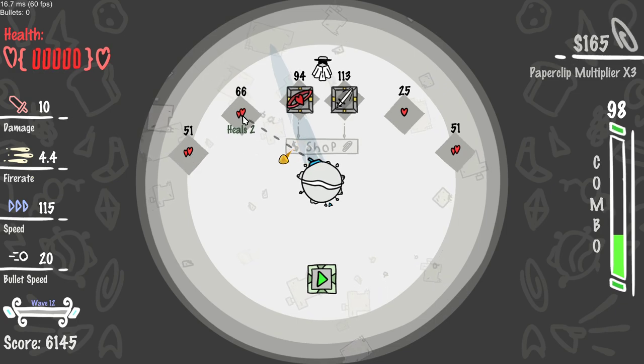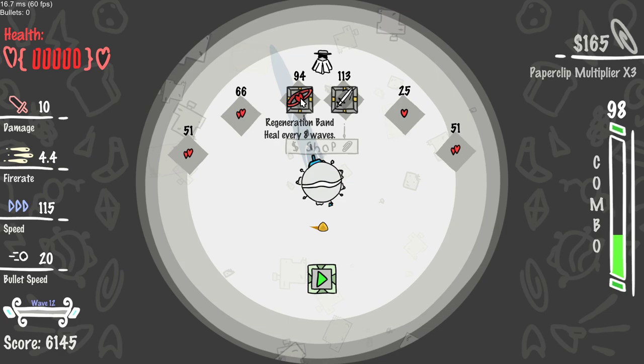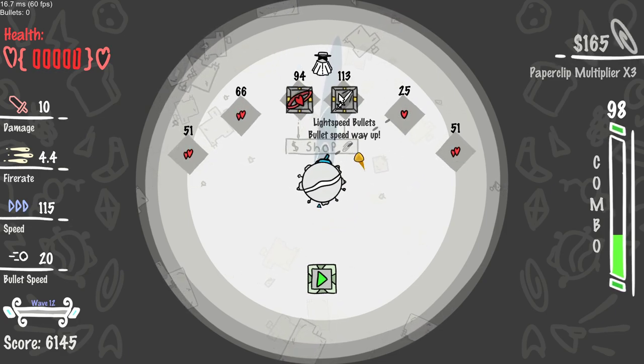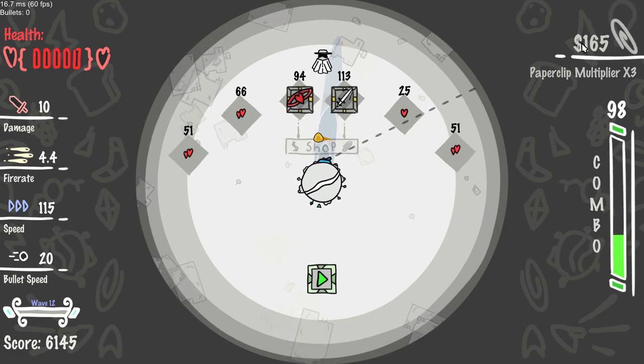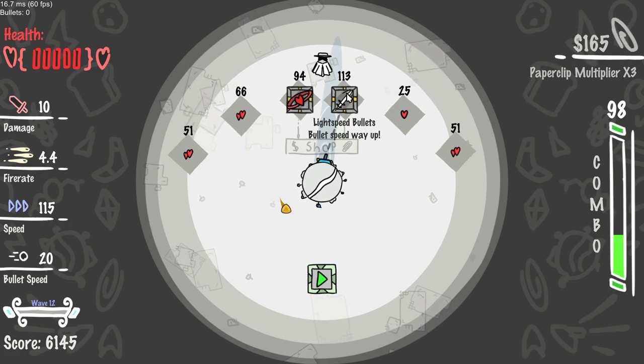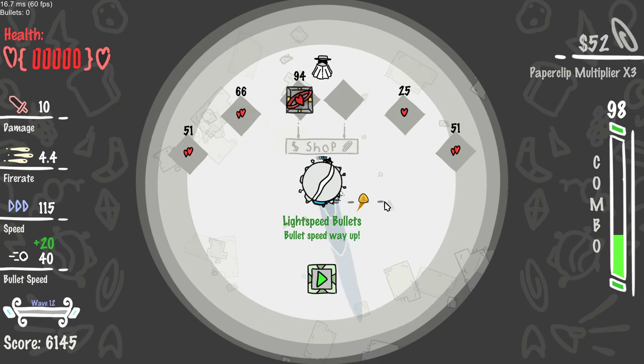Choices. Heals 2. I'm at full health here. Heals 2. Regeneration band, every 8 waves for healing. Light speed bullets, bolt speed way up. Heals. I have 165 paper clips, which is your currency. If you keep your combo up, you get more money. I want the light speed bullets. Yes. And call it good.